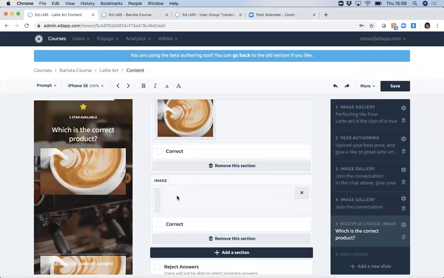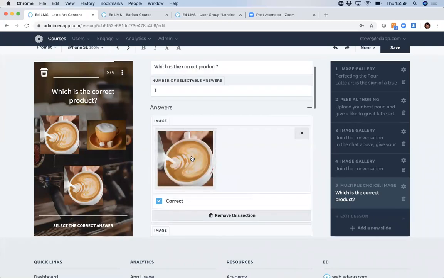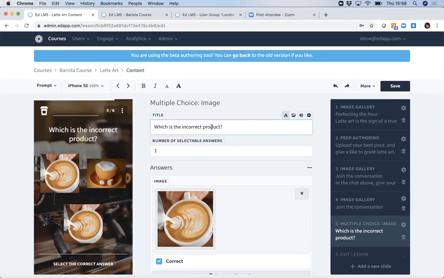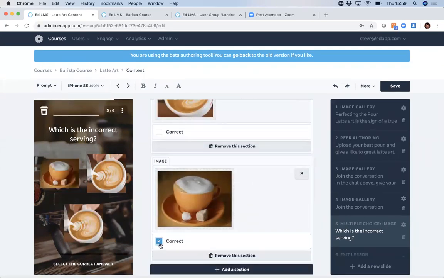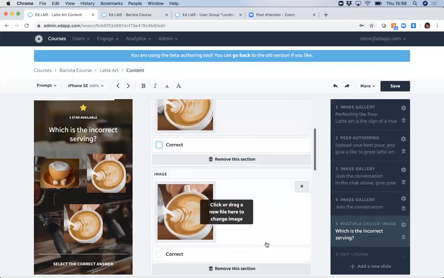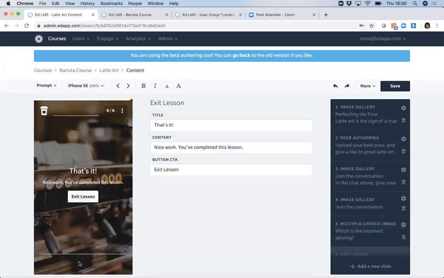You can see as an author, you're creating content that enables you to see exactly how it will be presented to the learner as we go. I'm creating a super simple question here, which currently says which is the correct product. I'll change that to which is the incorrect serving. And this will be my answer for what the incorrect serving is. So immediately I've created a learning intervention that I can test within seconds. You can see that's about 30 seconds there, and I'm no barista, I'm no expert on pouring coffee, but you can see that you can create learning very quickly and build the complexity up through that vast array of templates that we have.